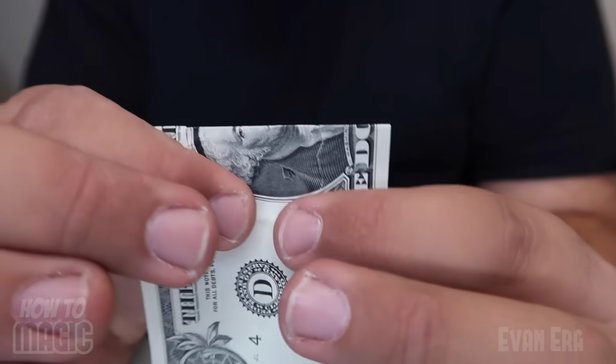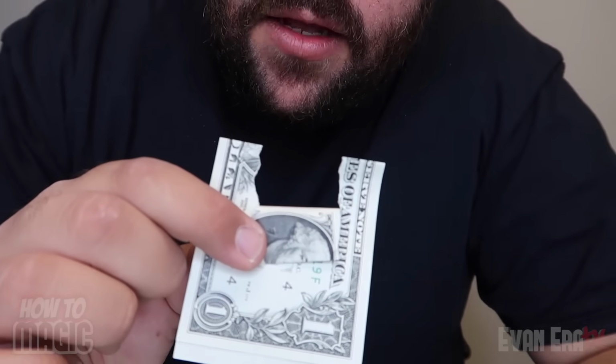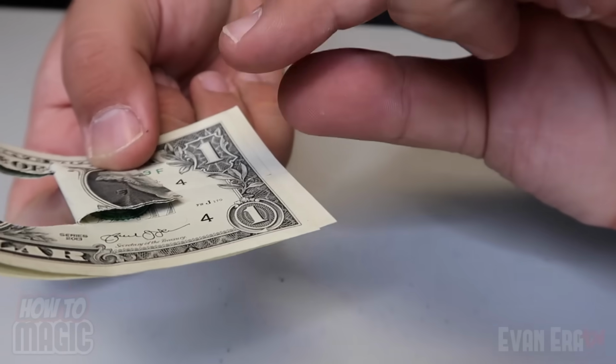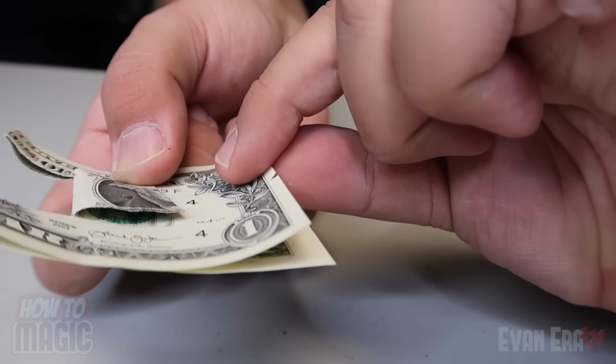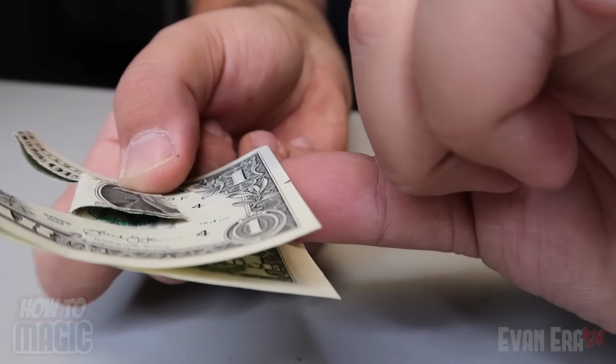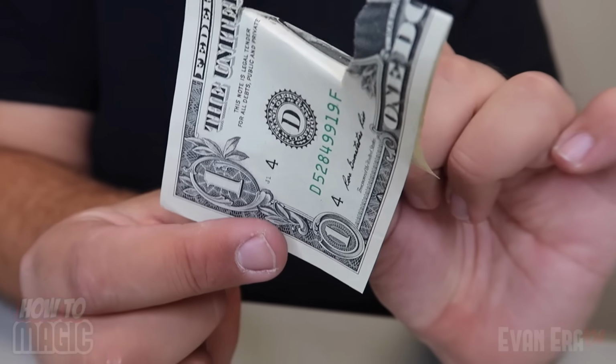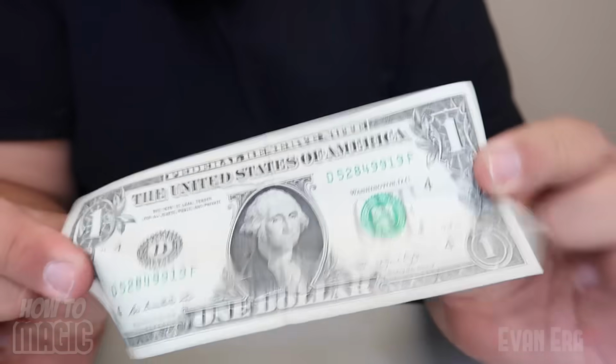So you're gonna have this up, and then when you bring it up to your mouth, you're gonna fold that piece back. So you're just folding it back and pinching it with your thumb, just like that. So at full speed, it's like this, and you really wanna act like you're ripping it off. So you're gonna tear that off like that, act like you have it in your mouth, and then instead of spitting the piece back on like we would with the bite out quarter trick, all you have to do, come to the back side of the bill right here, and you're gonna pinch right here on this flap, on the opposite side of the bill, and then this finger is gonna grab right here on this side of the bill, and you're just gonna open it up like that.